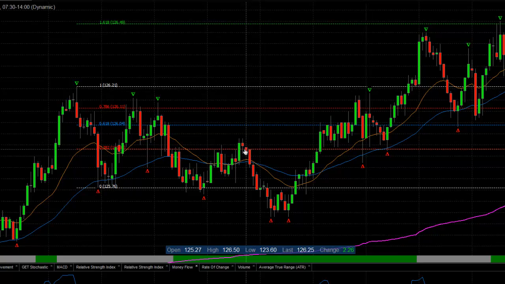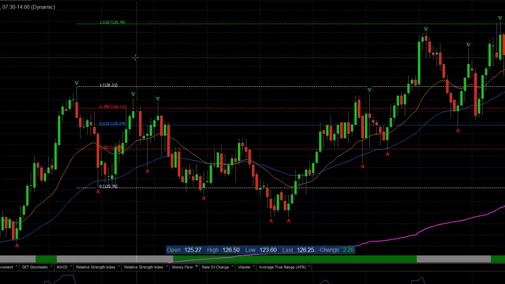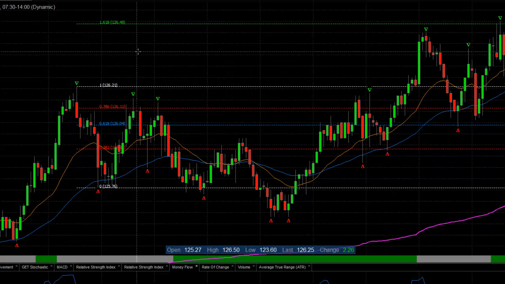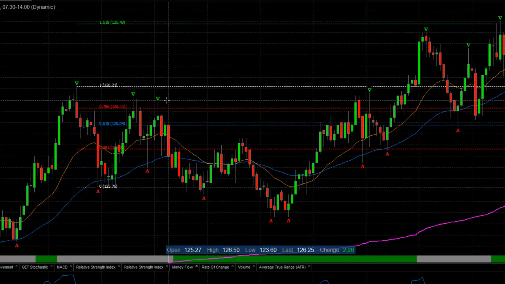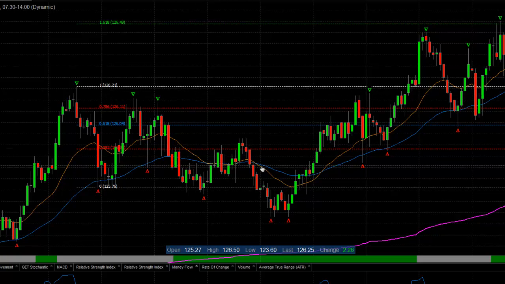at the 38.2 level. And this is when I took my stop down. I think I had it originally at 35 cents. Again, I can't remember offhand now. And I took it down to, I think, 10 cents above my entry, somewhere in here, I think it was 126.15, 126.17. And as price rolled down here and showed me that it wanted to at least attempt to break lower, I did a couple things.